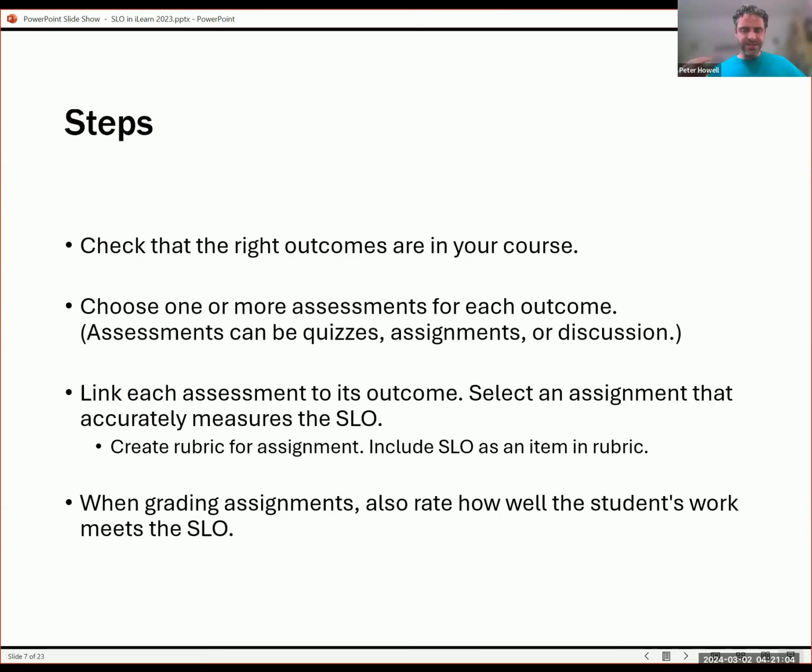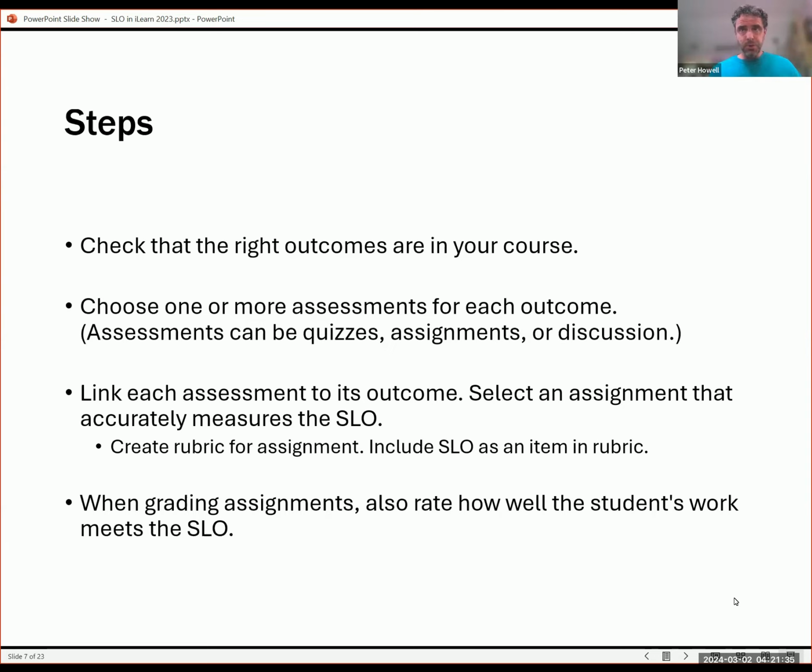And then you'll do the process of adding or editing your rubric for that assignment. You'll add that outcome into the rubric. And I'm about to go through each of these. So you get your rubric set up, and then finally the last step is ongoing throughout the rest of the semester when you're grading. Right there in the SpeedGrader, as you're grading assignments, you'll also give a score for their mastery of the outcome.